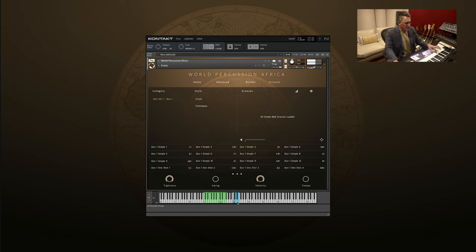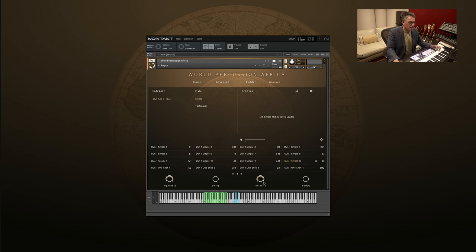Yeah, so you can play all your grooves pretty simply, which is great. If you play this one and I really like that groove, I want to edit that in my DAW, you can see that highlighting here. You just click on it, make sure it's selected, and then click on this lovely little icon and drag that to your DAW, and then magically you've got your groove.